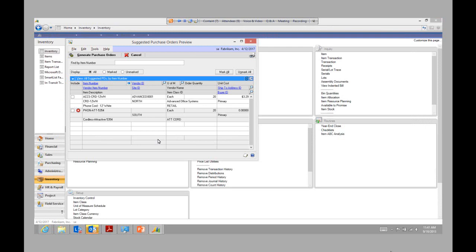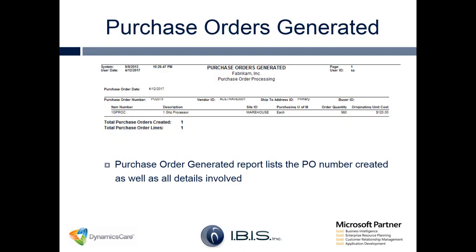So generating purchase orders is as simple as suggesting them, selecting, and generating a purchase order. Again, that report will just show you all the details that are involved in this new purchase order.